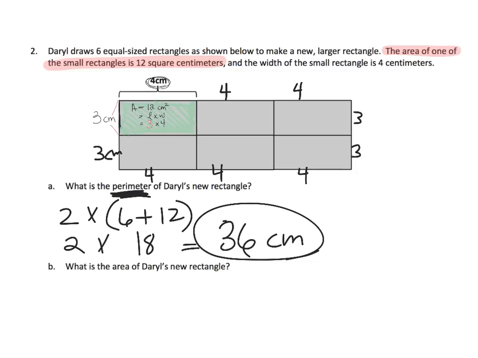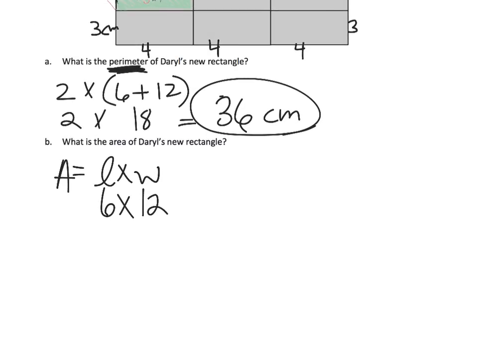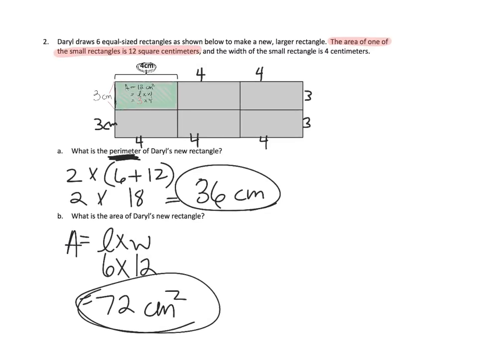And what's the area of this rectangle? Well, remember, area is length times width. In this case, the length is 6 because 3 plus 3 is 6, and the width is 4 plus 4 plus 4, which is 12. So that's going to be 6 times 12, which is equal to 72 centimeters squared. So 72 little square tiles are needed to completely cover this entire figure, and if we wanted to walk around this rectangle, we would have to walk 36 centimeters—3 plus 3 plus 4 plus 4. And that's it.